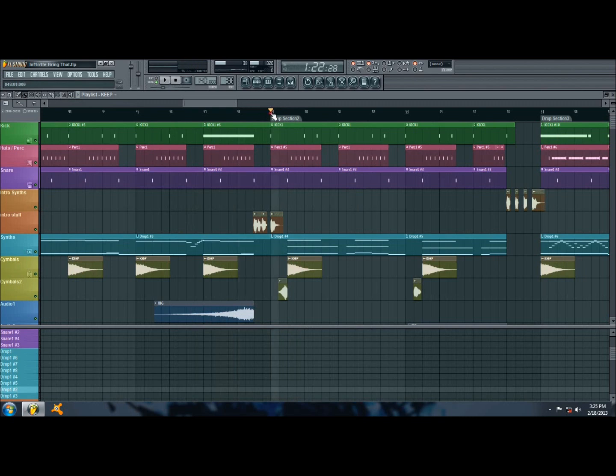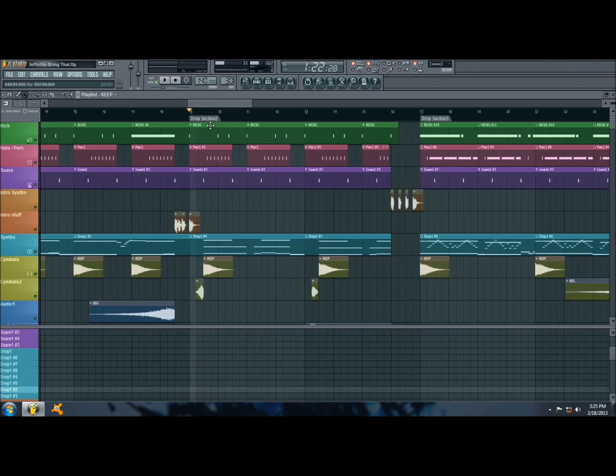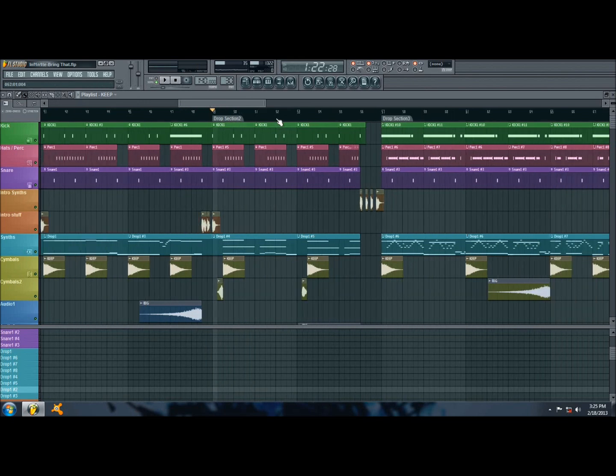And then that vocal sample that hits right at the start of the 49th bar is my drop section 2, and I've just got that going for 9 bars instead of 16, because if I just have a 16 bar section, 16 bar section, it's going to get boring after a while. This second section is not a huge difference from the first one. It sounds different, there are different synths going on, you can still move to it. It's just variation, you know?